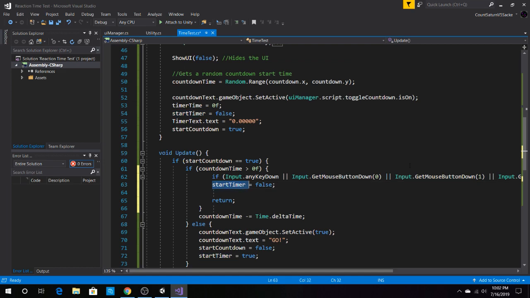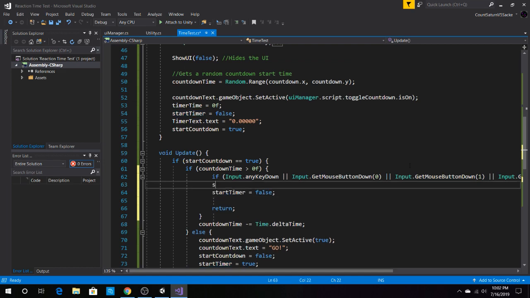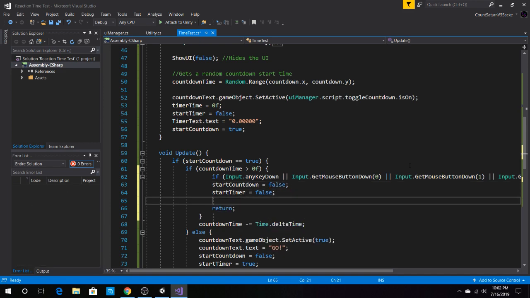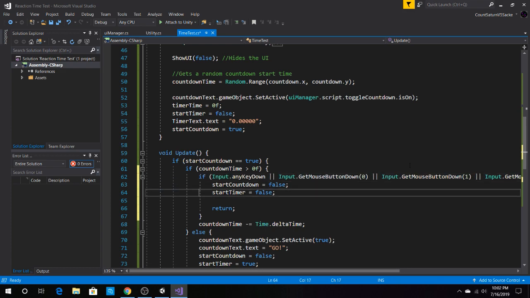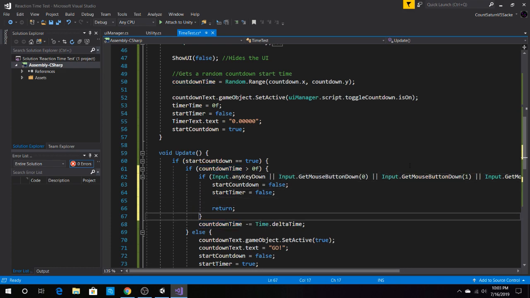Start timer will be false, start countdown will be set to false, and we also want to return. There we go. There's one huge if statement.